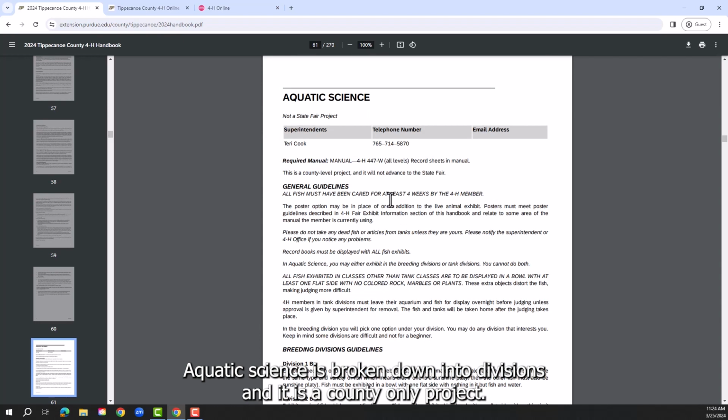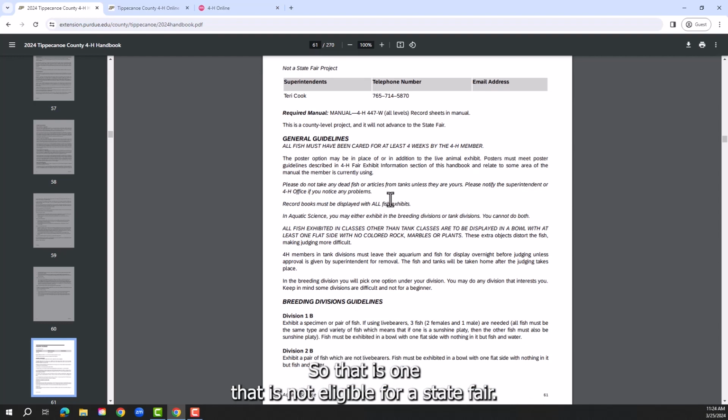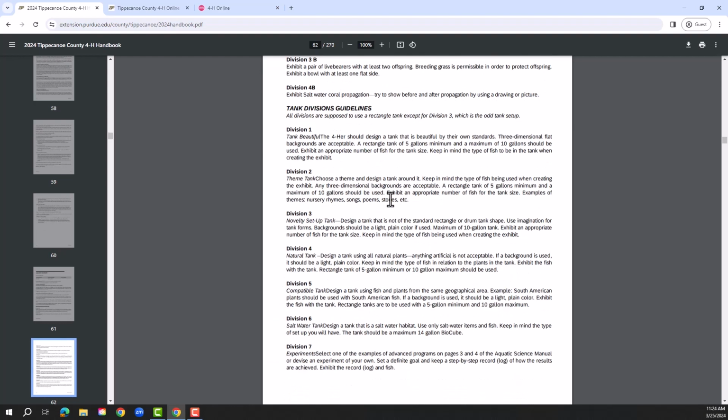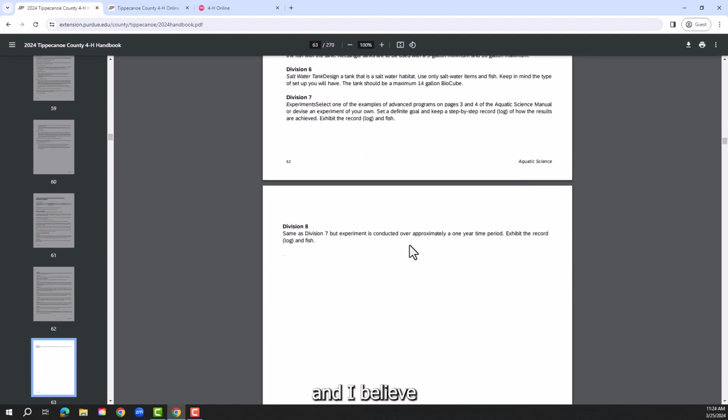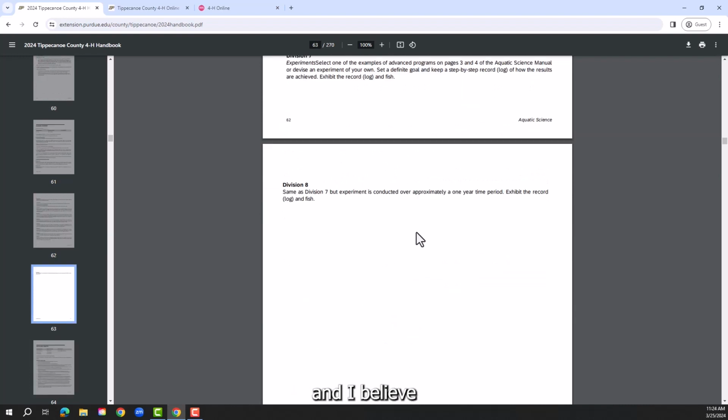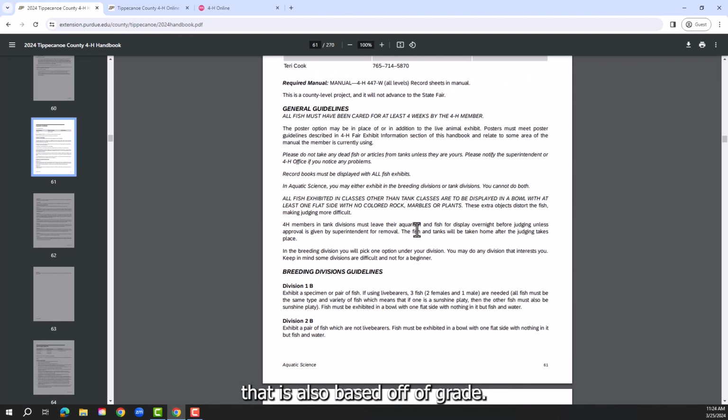Aquatic science is broken down in division, and it is a county-only project, so that is one that is not eligible for state fair. So you can see what division you can do, and I believe that is also based off of grade.